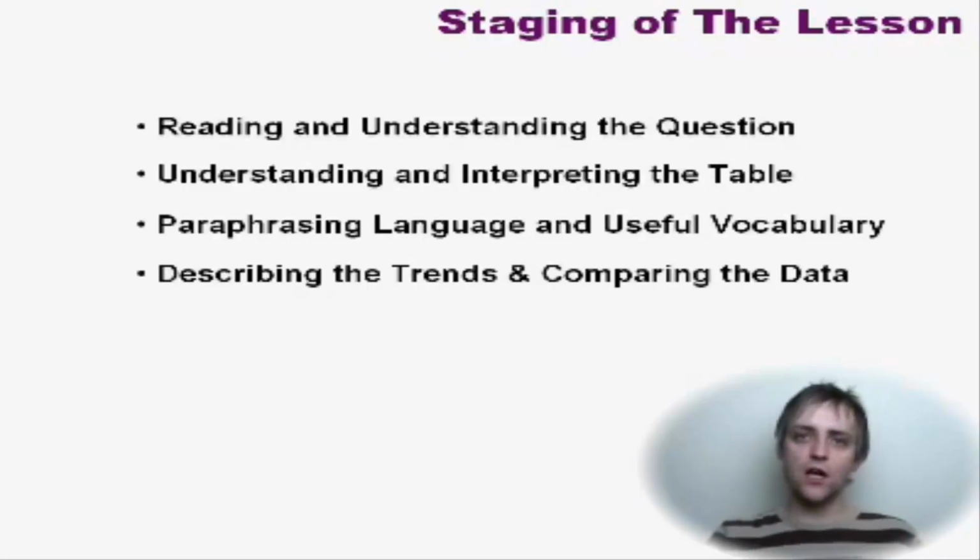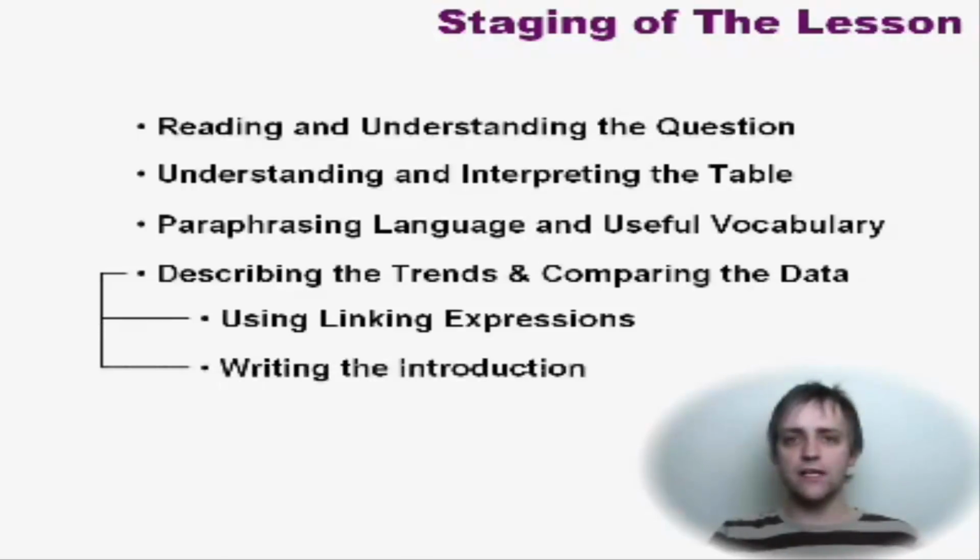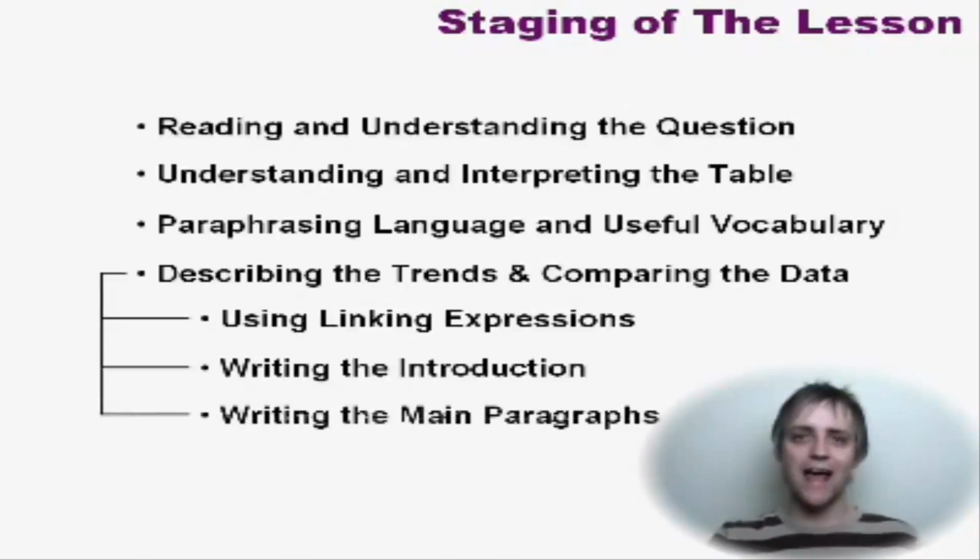And within this, we will need some useful vocabulary for balancing information, so we're going to look at some linking words. And you will see that because a table is organized slightly differently to a graph, this table is going to help us to create the paragraphs as we start writing the descriptions of the trends and the data. So we're going to write the introduction and the main paragraphs as we go through the lesson.